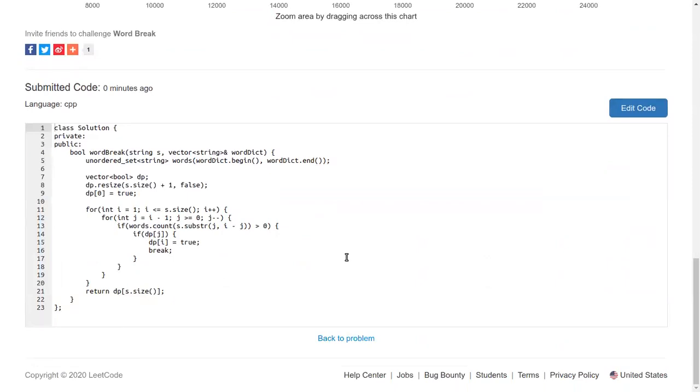Clearly the outer loop runs for big O of n time, and there is another loop, this one is also linear, so I'm going to say big O of n again. Put together, we are dealing with big O of n squared. So big O of n squared is the time we take, even though the DP table is actually linear size.